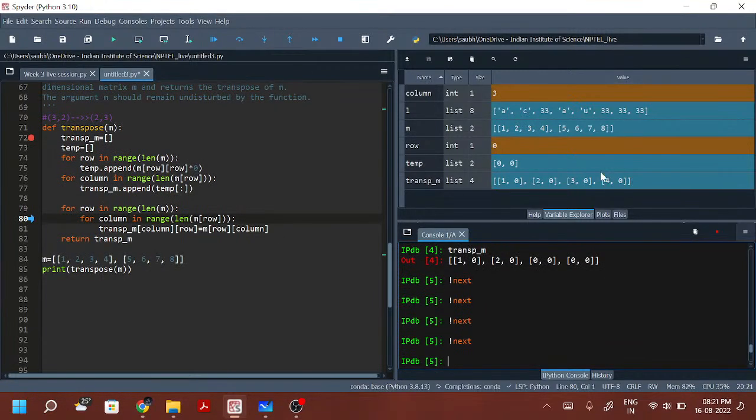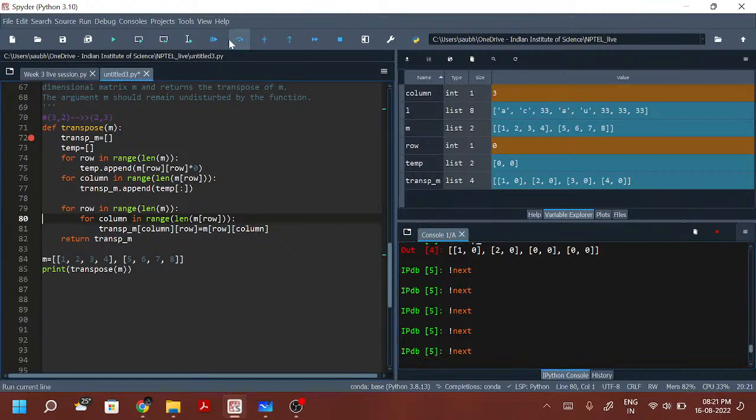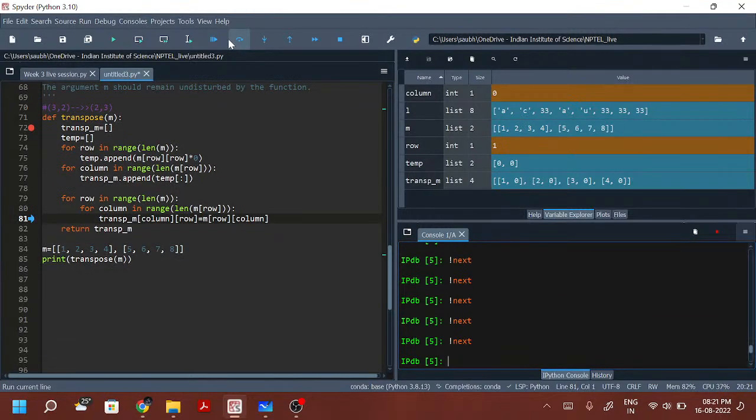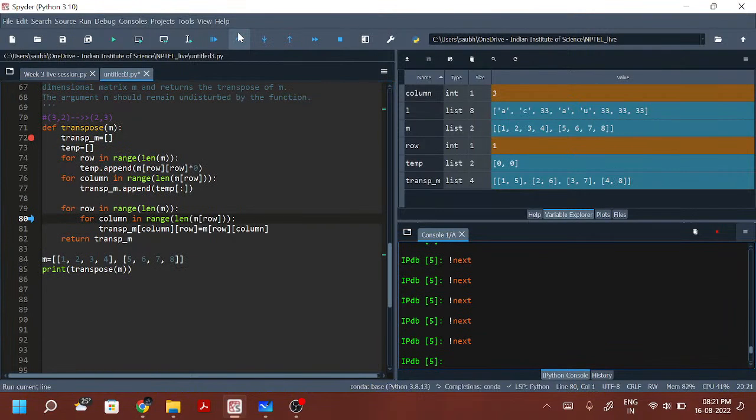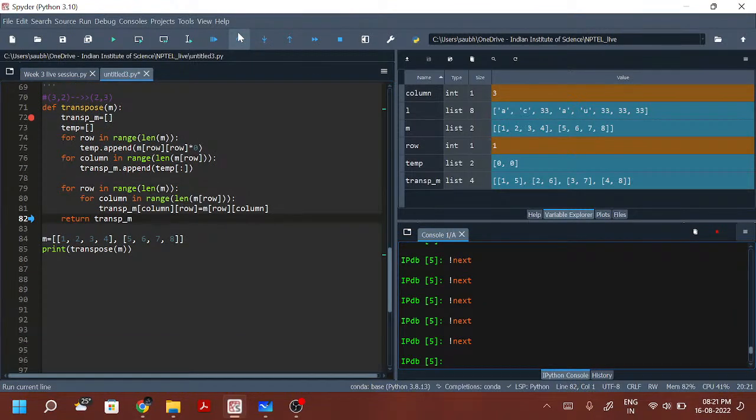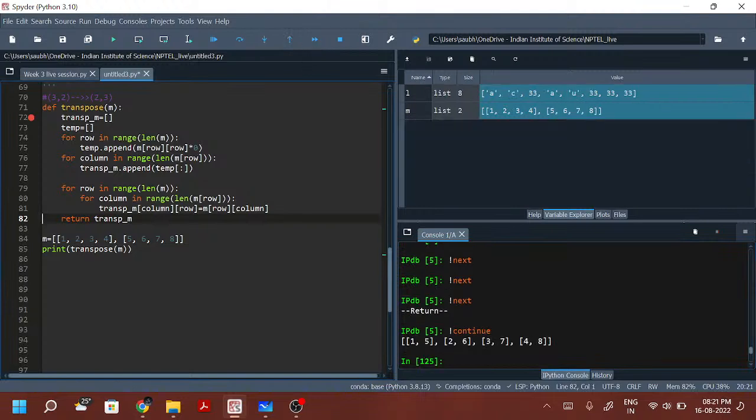Secondly, row 0 of M column 4, and in this case row 4 column 0, like that. Then in the second row I'll go again, it will go for 4 times, and you can see each time it is changing one value. So done, it will be returned. And if I just proceed with this, see, it has just given me the correct result.